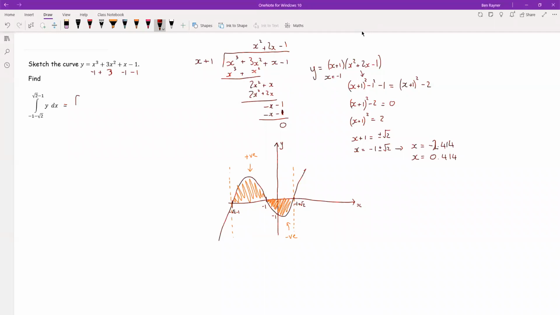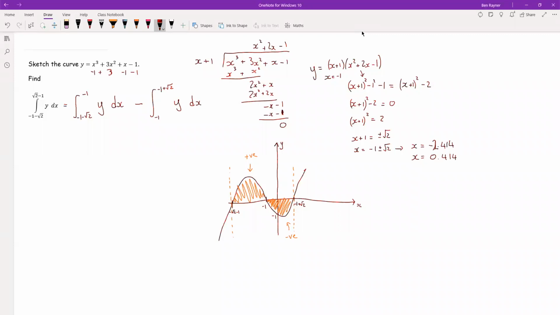I'm going to do this from my lower limit up to the point where it meets the x-axis, which is -1 in this case. So that's where I'm going to go to at this point. So that's going to be my first integral that I do. And then what I want to do to that is I want to add to it whatever areas under here. Now, unfortunately, looking ahead here, I can see that this area is going to be negative. So if I add a negative to it, it's actually going to reduce it. So I don't want to add it. I actually want to take it away.